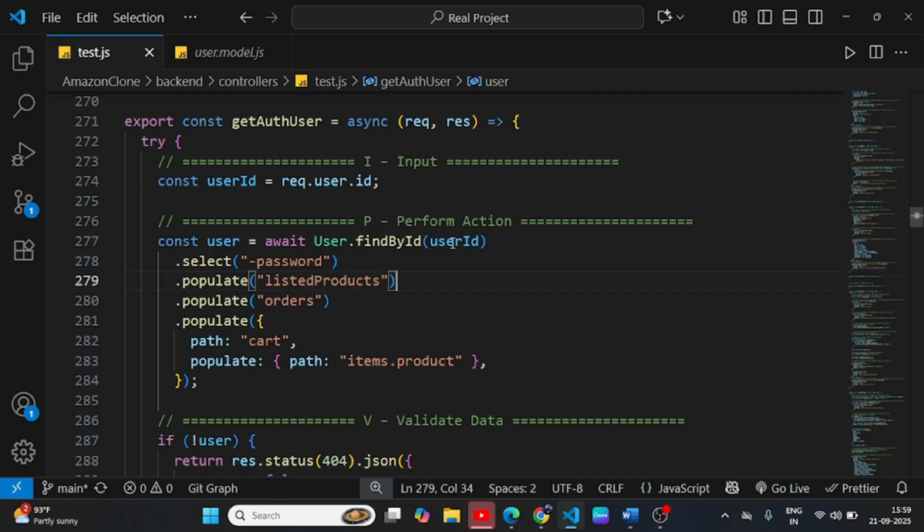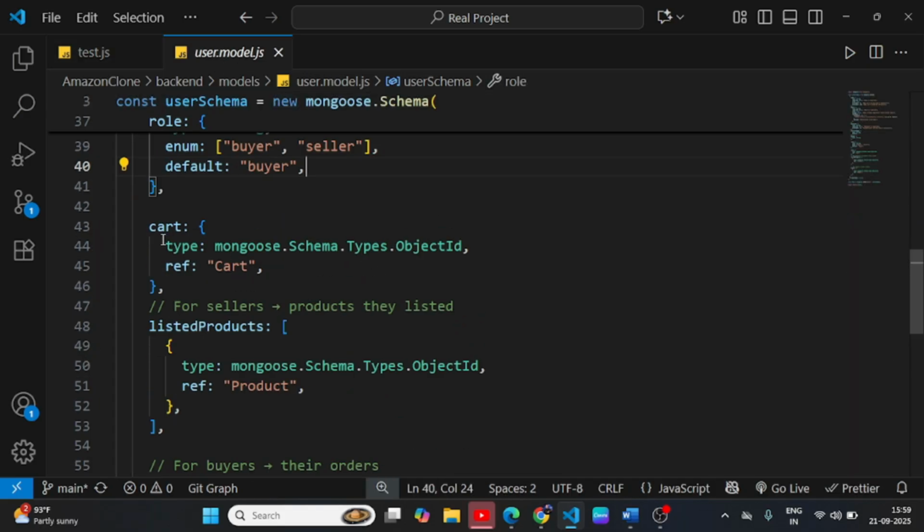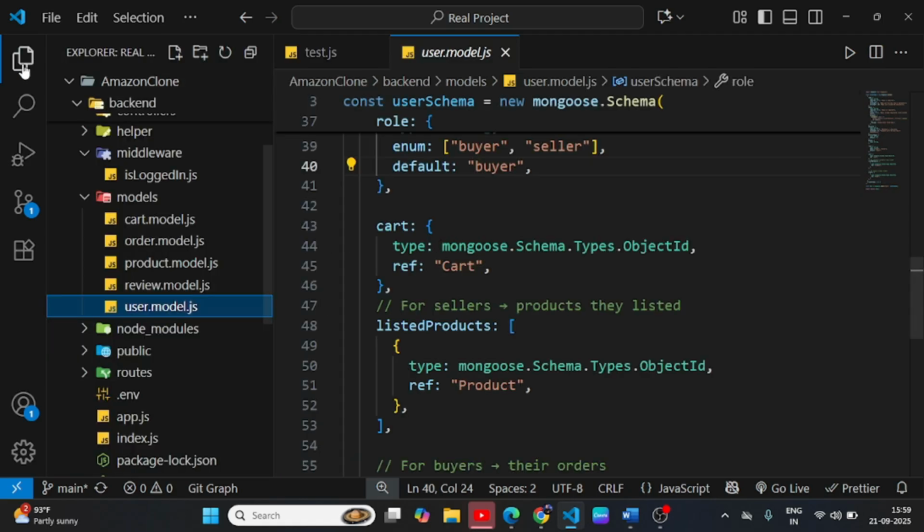And we are doing it this way. We populate the product list, orders, and cart. Inside we have nested things, the cart also has nested things. Let me show you, if you look at the cart, we have items nested here.